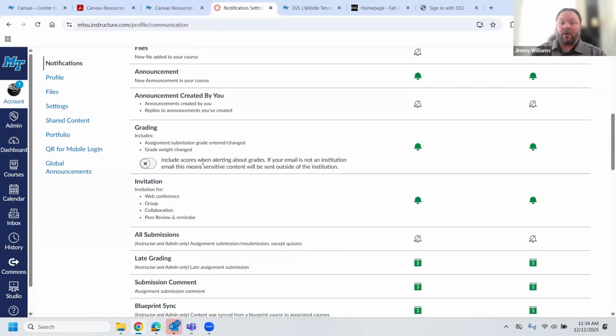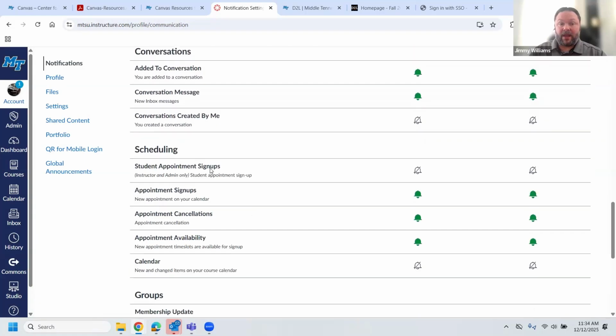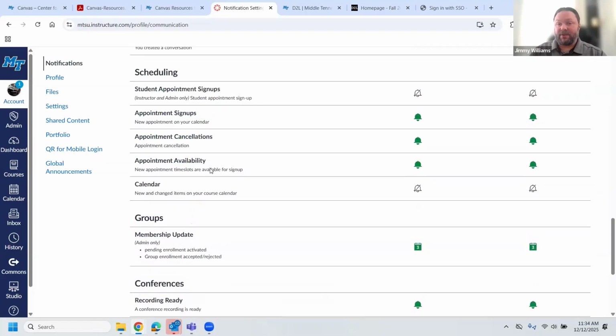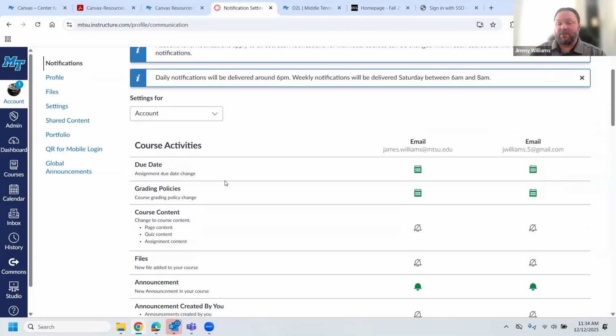There are a lot more options here, and something else I really liked is that you can set this so that if you get an email, you get a notification. So make sure that before you start getting 75 notifications a day, you set this up the way that you want. Your students have the ability to do that as well.